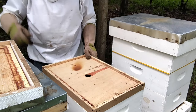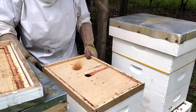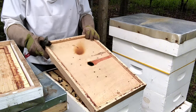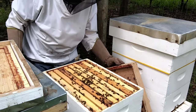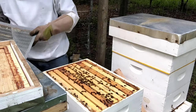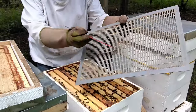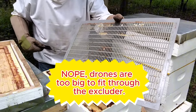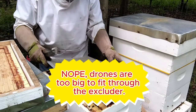And we're going to remove the bee escape and replace it with a honey super that is full of honey frames that we just extracted up in the house. This is called the queen excluder. Has some little slots in it that are big enough for the worker bees and the drones, I suppose, to get through, but not the queen. So she doesn't go up into this box and start laying eggs.